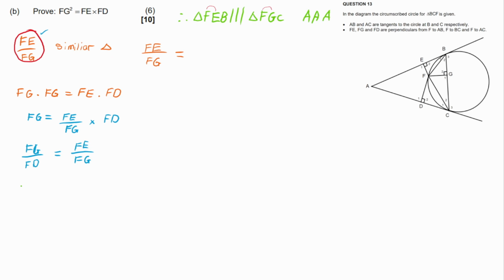So this is all just intro work. This is what I need to prove. So I know where this FE over FG comes from. This comes from my similar triangle. But this thing over here, I'm like, whoa, where is this coming from? Where can I get this? So to get this ratio, I have to do another similar triangle. So I have to do a similar triangle where I'm dealing with FG. So I need to be dealing with this side, and I also need to be dealing with FD.